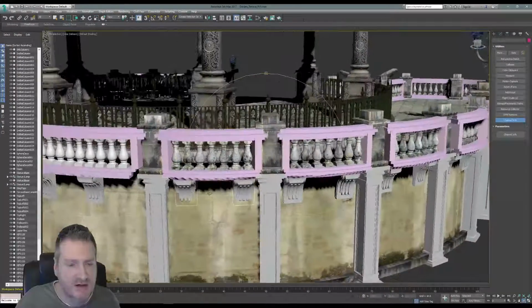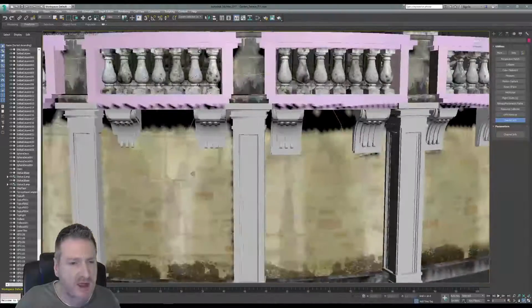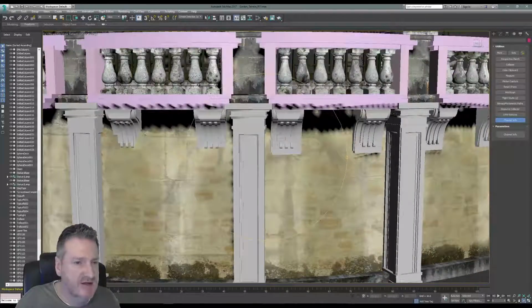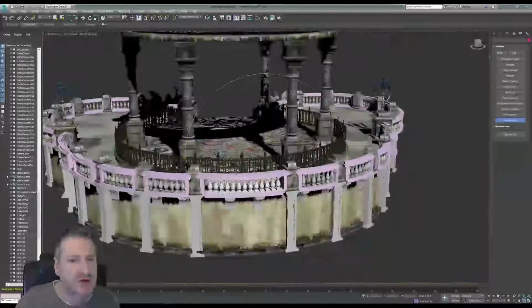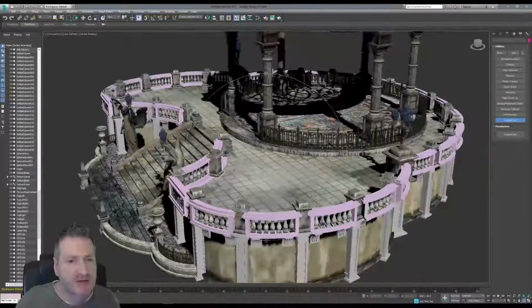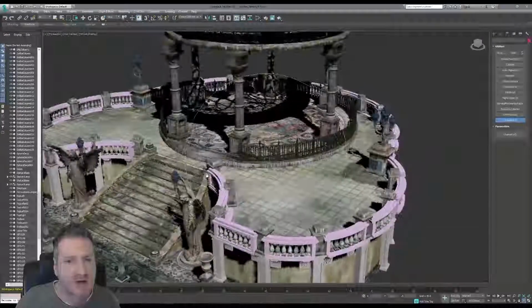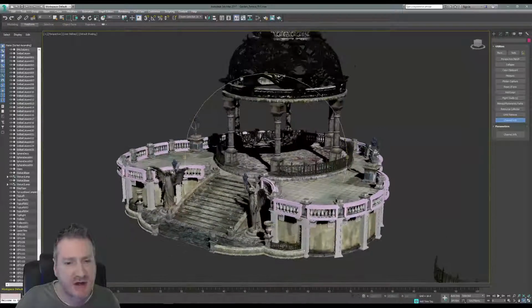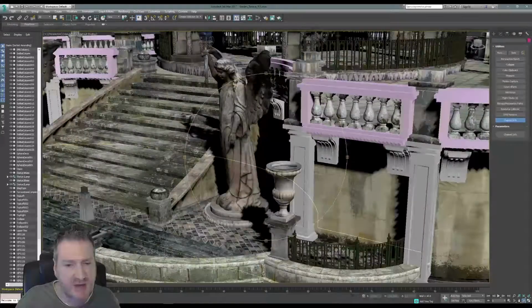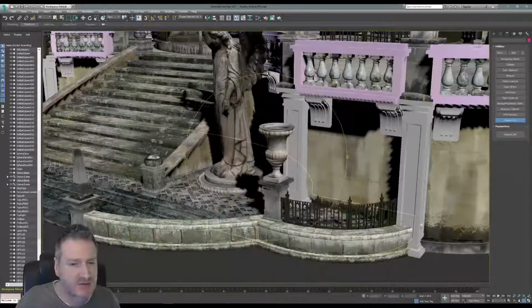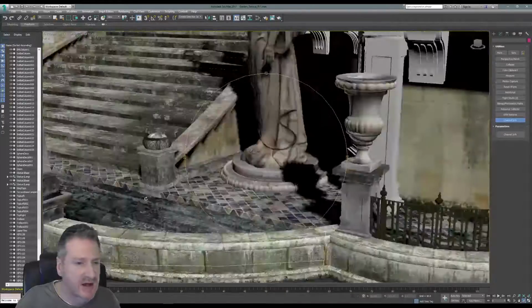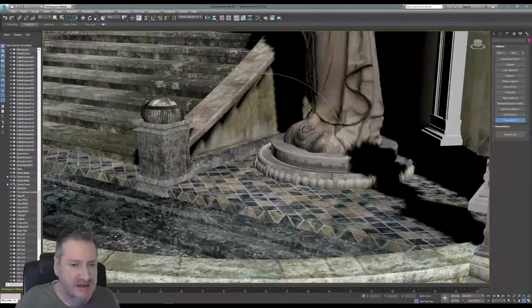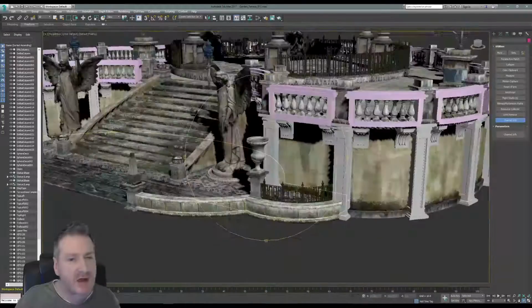put it together, I did it knowing that I'd be going back and making small tweaks, whereas see how these are actually intersecting the base here. I'll have to move them out slightly, but there are a few areas in the model here that I want to make some minor adjustments on. So I know I generally do that sort of work at the end once everything's been textured up. Like these columns here, as I was saying, I want to make them larger and have them intersect these two banisters at the front. And this column here, the way it's intersecting the ground, that's not right. That'll have to be moved up.